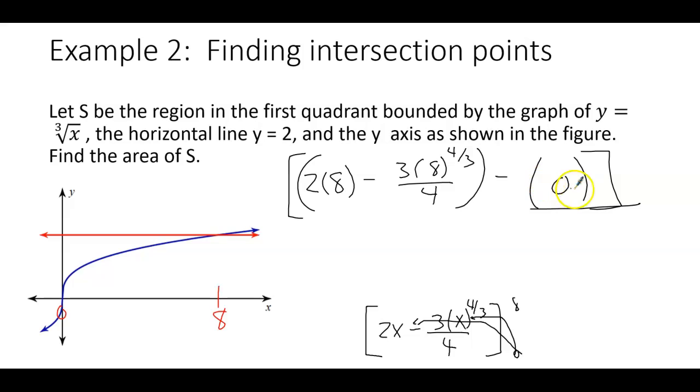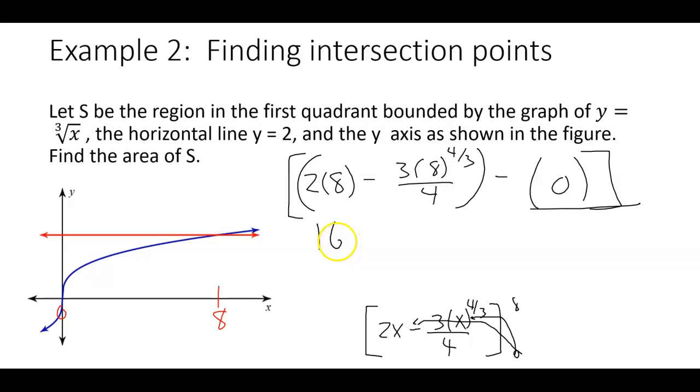And in case you guys are wondering, from now on you can just skip that if the bottom number is 0 and you know that it makes everything a 0, but you've got to be careful. It has to actually make everything a 0. It can't be like the problem where it had the e, because that doesn't make a 0 in that case, right? All right, now we're going to go and simplify.